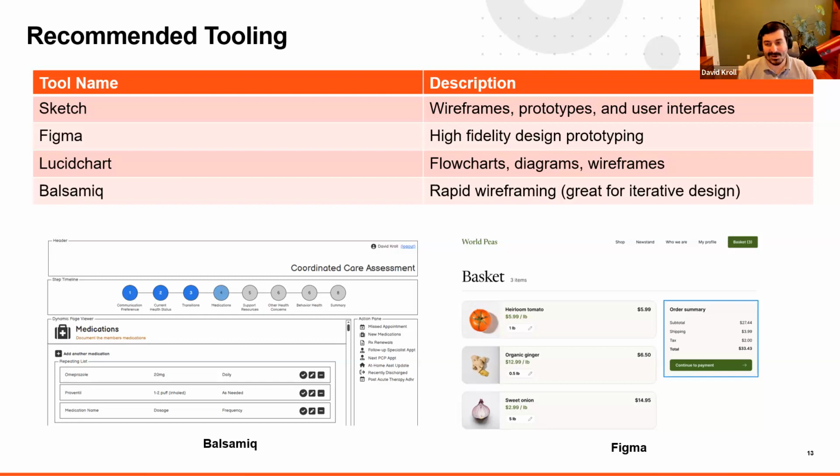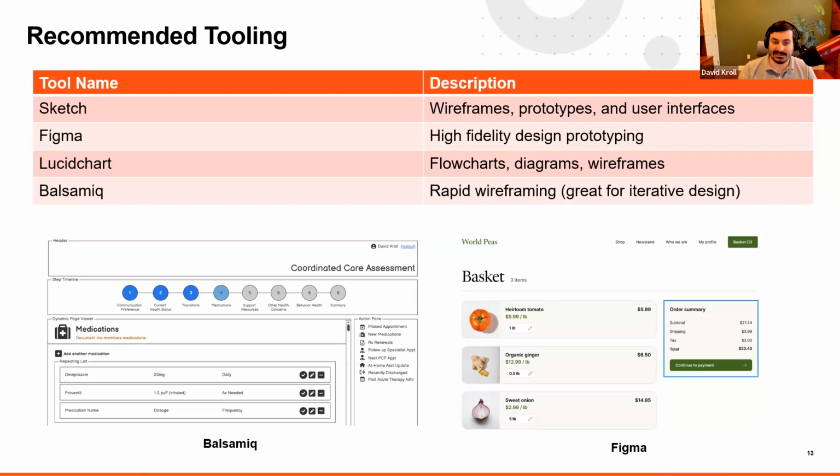Figma is more high fidelity. It's more user experience focused, more prototyping focused. It may be what you need though, if you're a professional UX designer, if you're working on a really large, sensitive, mission critical project with executive stakeholders. That's more of a situation where I would use Figma. If you build your wireframes in Figma, they are going to look higher fidelity, and you can see that on the bottom right of the screen here.